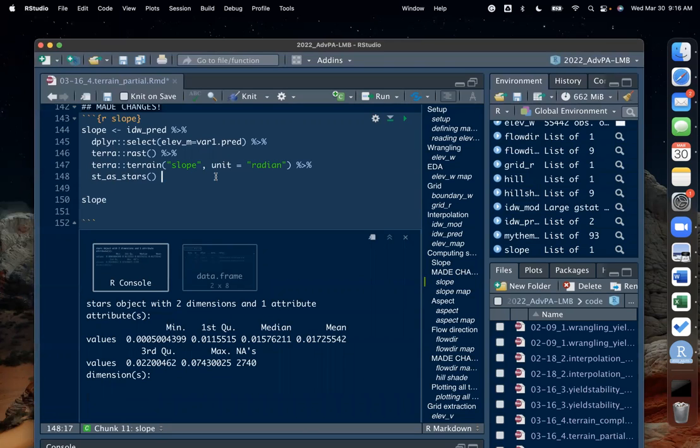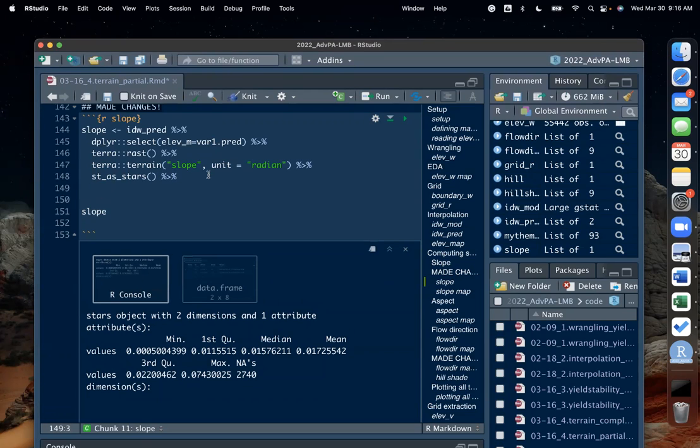So if you just come at the end here where we have ST as stars, just add a pipe there. We're going to do a mutate, creating a new column in this object here. I want to call it PCT for percent. And really what we're doing is taking the tangent of the radian values. To do that, we use the function tan, open and close parentheses.